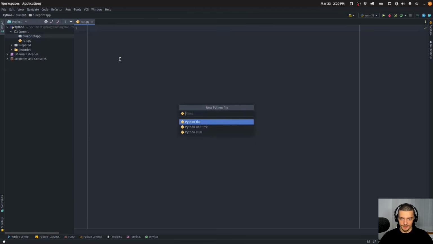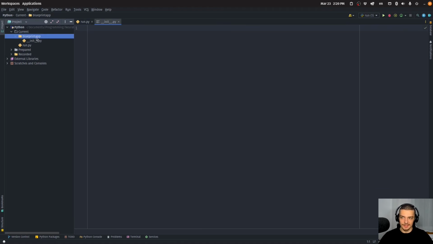So right away, I'm going to say __init__.py is going to be placed in that directory to make it a package. Because in all the files, we want to have absolute paths. We want to say blueprint app dot blueprint name dot module dot something, whatever you want to import. You always want to use the absolute name here of the package blueprint app. This is going to be our application.